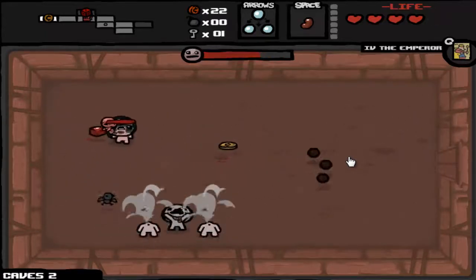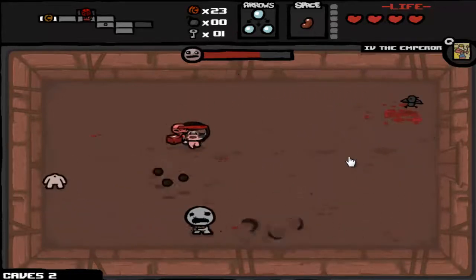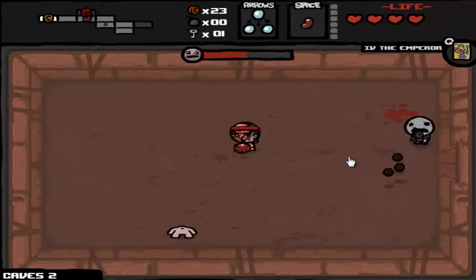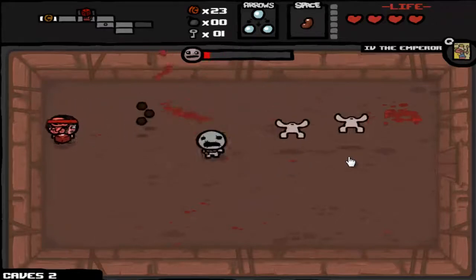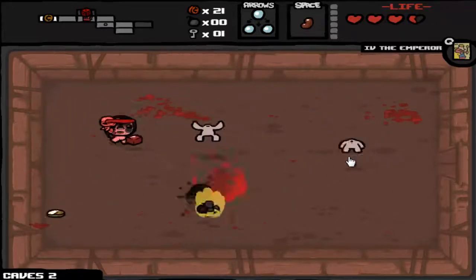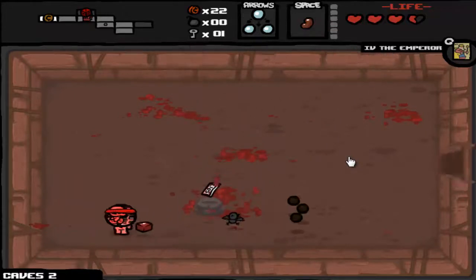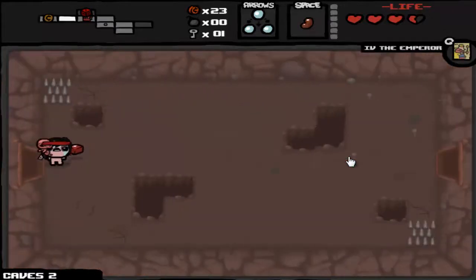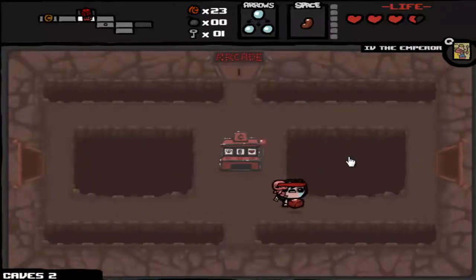Oh, and I get this guy who knocks all the money out of me. Fabulous news. Get him, birdie. You can't handle my bird. No, get my money back. Oh, 50% off voucher. Steam sale. Well, I didn't really come out of it worse off, so I guess I can deal with that. It's not too shabby. I still got one key, which means I can still get my treasure room.